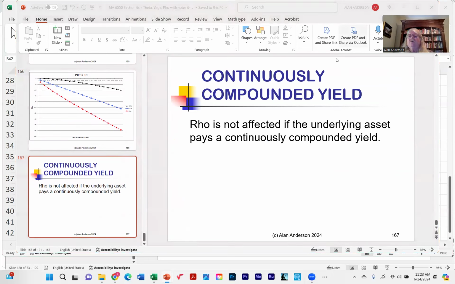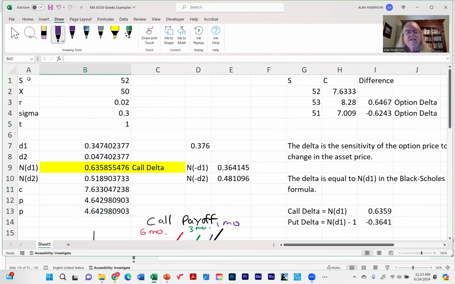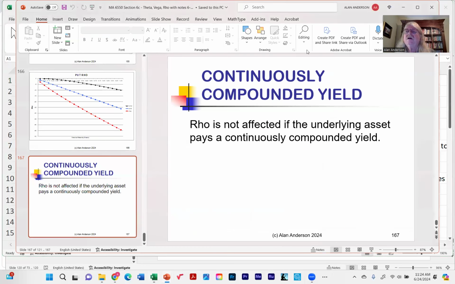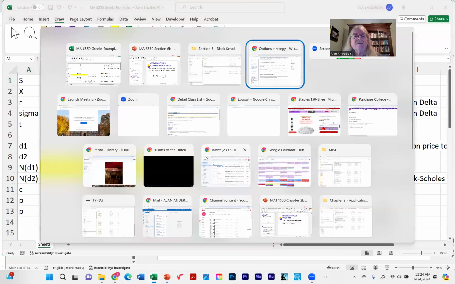Okay, so that's really all we needed to say about Greeks. If we had a longer semester, I could have given you an assignment where you wrote some code to calculate the Greeks. It wouldn't have been all that difficult because they're all derivatives of the Black-Scholes model. But sadly, we don't have that much time, so we'll have to put that aside. What I really want to do is make sure that we don't miss out on the binomial option pricing model, because that's where we learn how to price American options. That one will have to wait till next time.